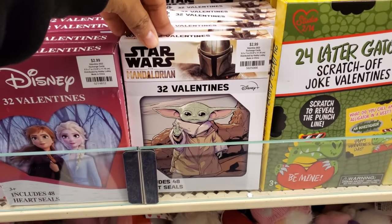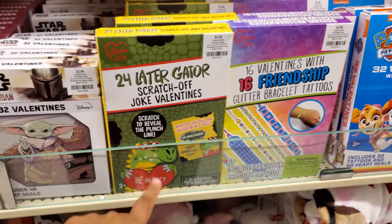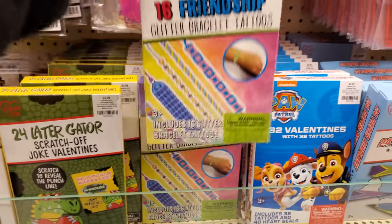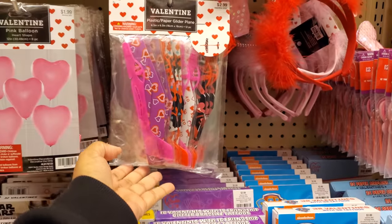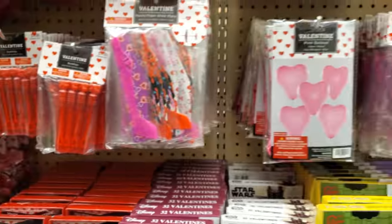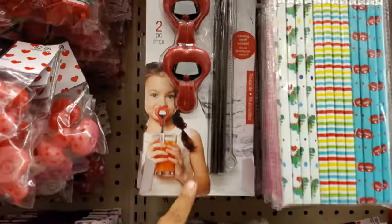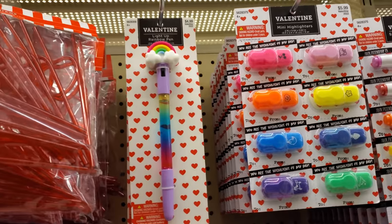You get $32 in here. $2.99. Yeah, Frozen. 'Later, Gator.' Oh look, this one's like a friendship bracelet — how funny. You have, like, the airplane. Oh, little mini ducks — those are little mini ones. Oh gosh, look at that — a little slipper for your straw. There's like a rainbow pin on top.